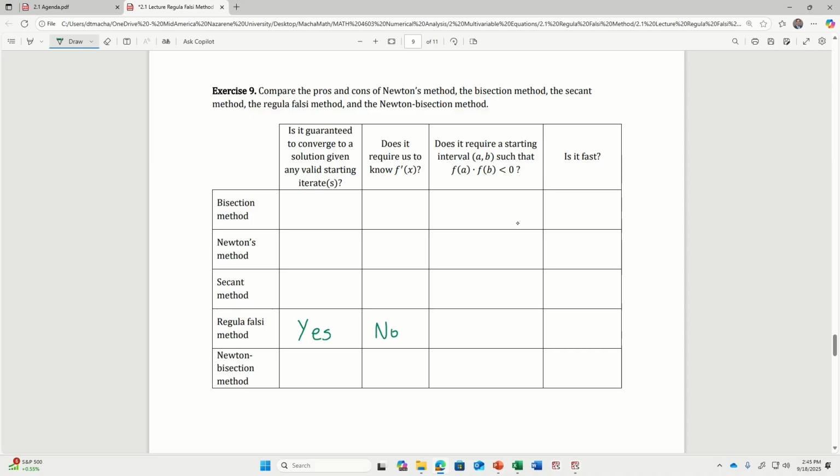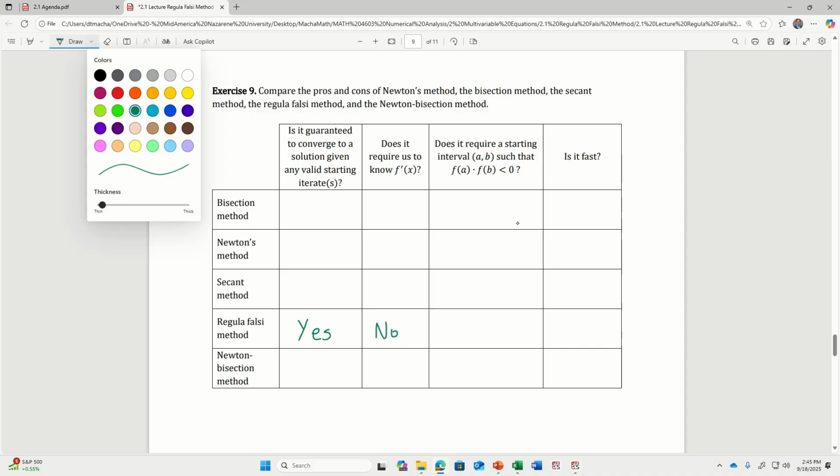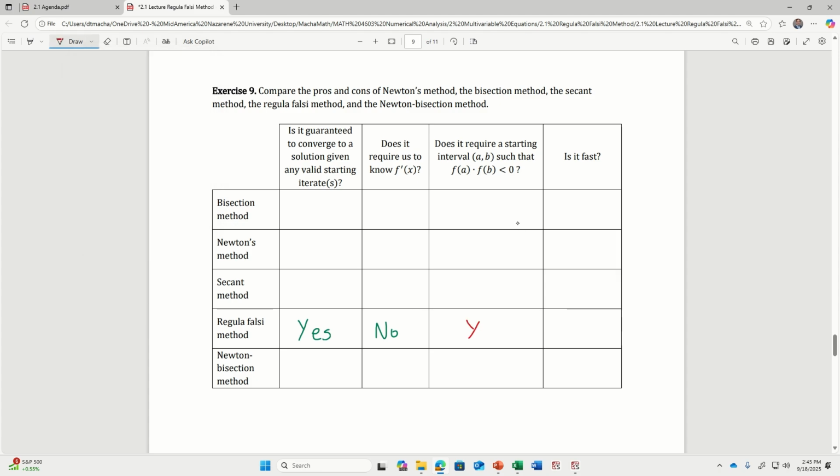No. Does it require a starting interval? Yes. Is it fast? Not particularly. Sometimes it's faster than bisection, and sometimes it's slower than bisection. And bisection is considered to be a pretty slow method. So I think it's safe to say that this is not a fast method.